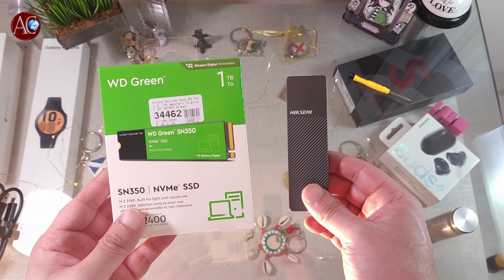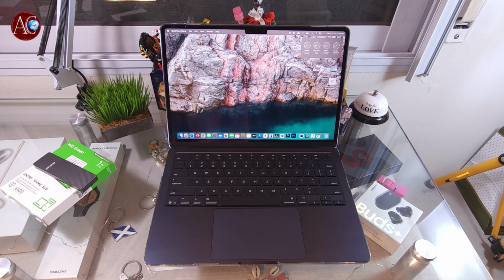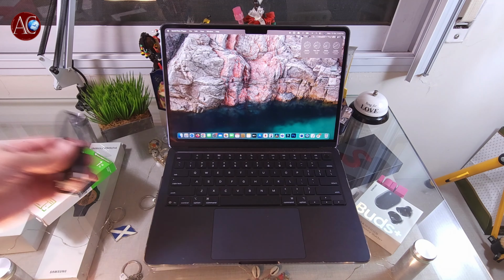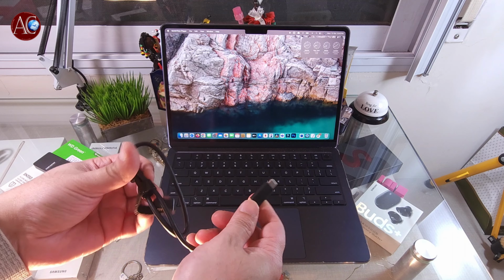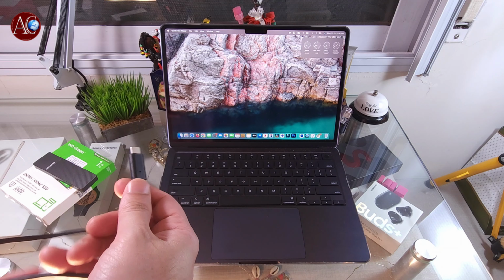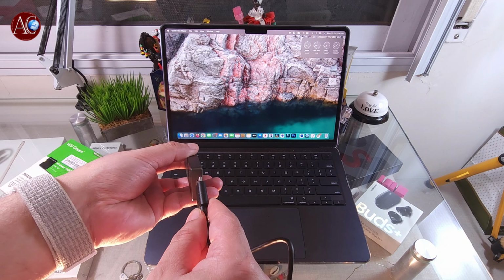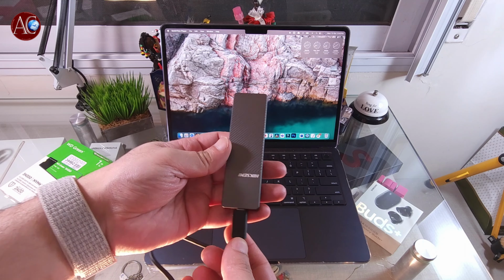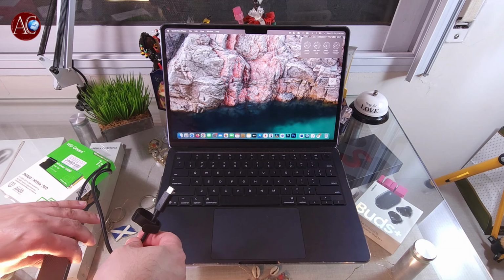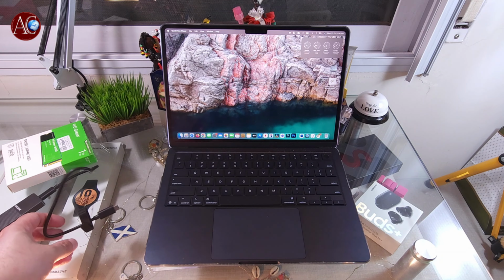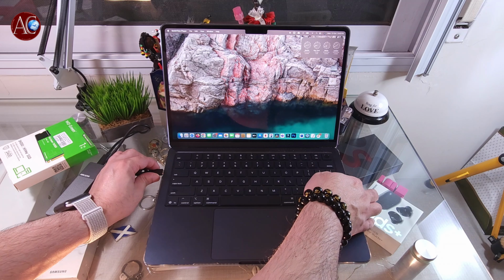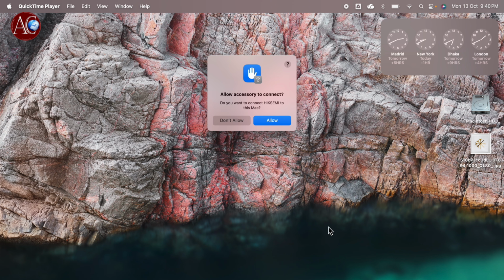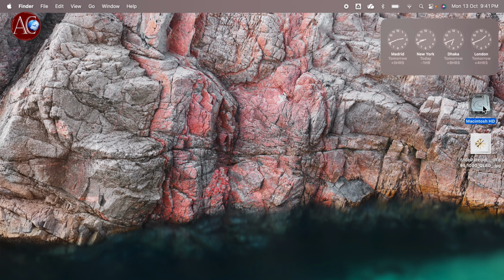So let's go to my computer, let's go to my Mac. We'll take one of the, this time we're using a C port, C cable, because Mac has a C port. Here, connect this one. Ready? This is the first time, I don't have anything inside this SSD card, M.2 NVMe drive or whatever you have. Connect this one to our Mac. You see allow access. I hit allow access. I don't see anything here so far.